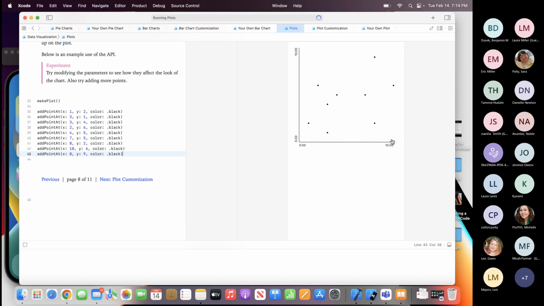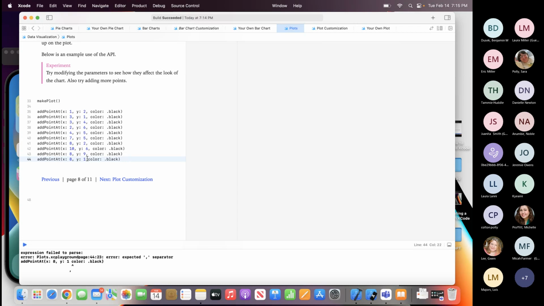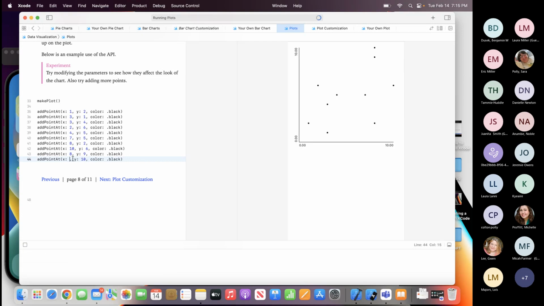So to put a point there, it has to be somewhere here and somewhere there. How do I do that? I just copy this, right? And then I paste an extra line, right? And then I change my y to 10, comma, and I change my x to 10.